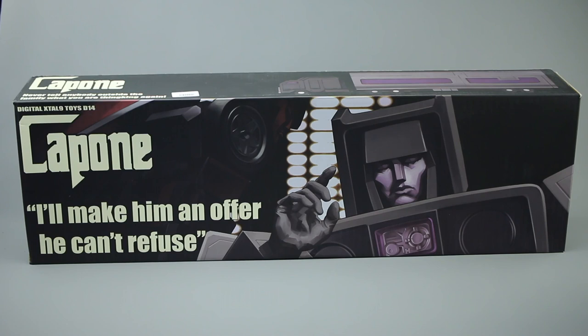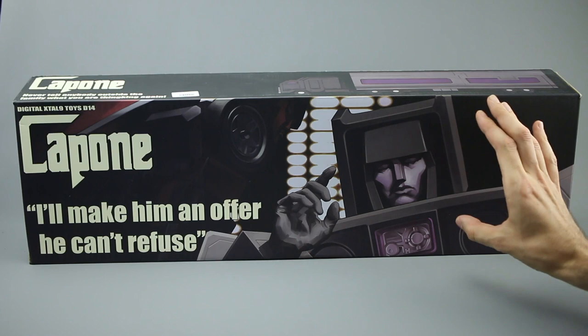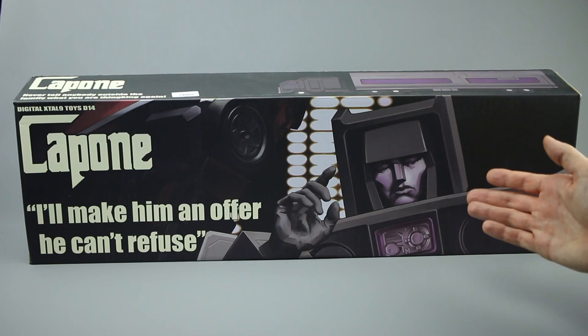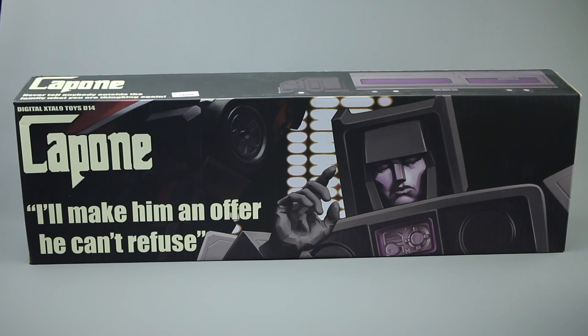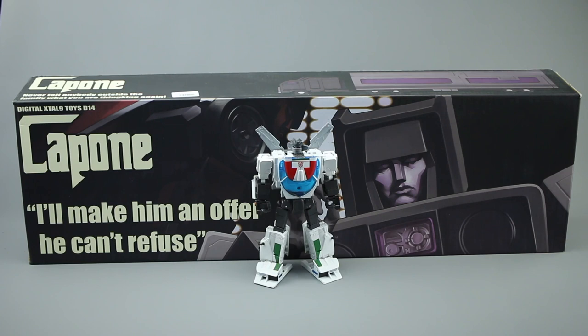It's not even that it's that tall. I mean, it is tall, but it's just the absolute length of this thing. And clearly it's to take account of the very long trailer on this toy in vehicle mode. And that becomes the combined mode as well, as we'll see. But yeah, it's huge. I think the best thing I can do for you is throw in something like Masterpiece Wheeljack just to show you. He's just dwarfed by this thing.